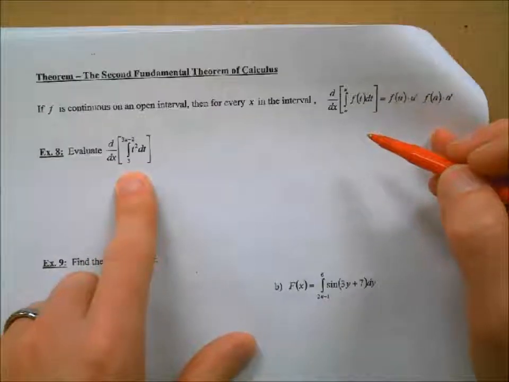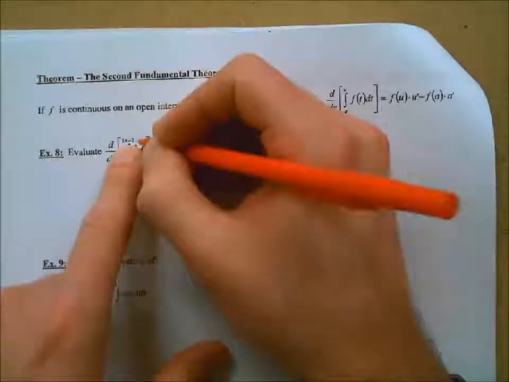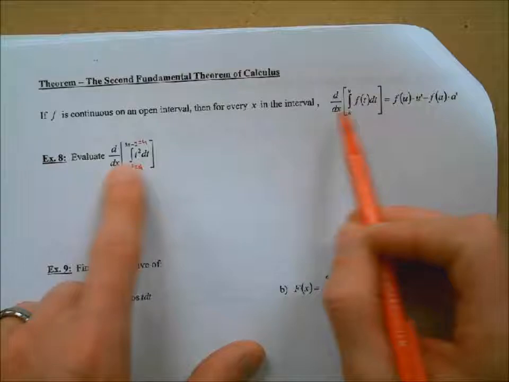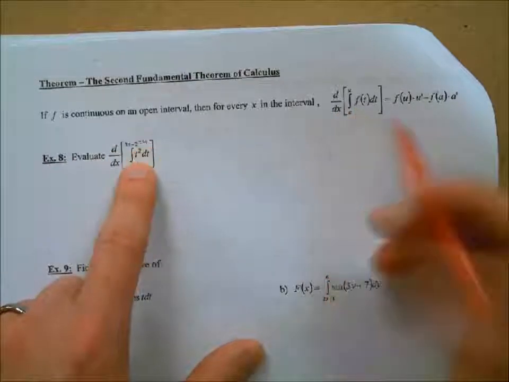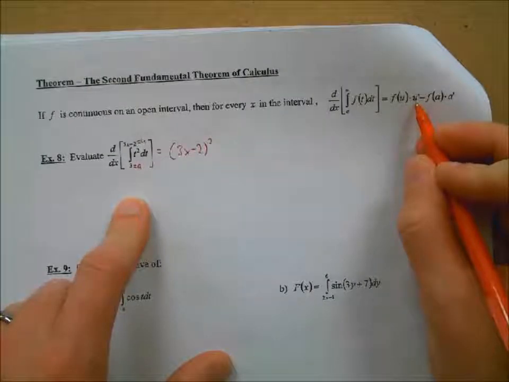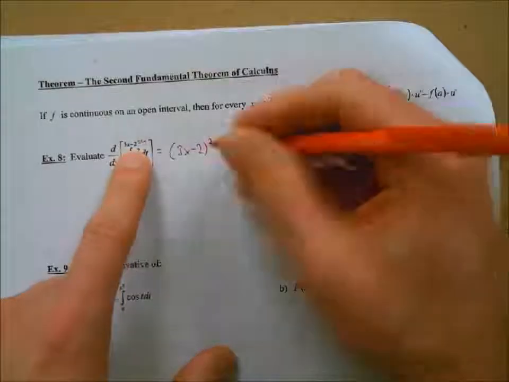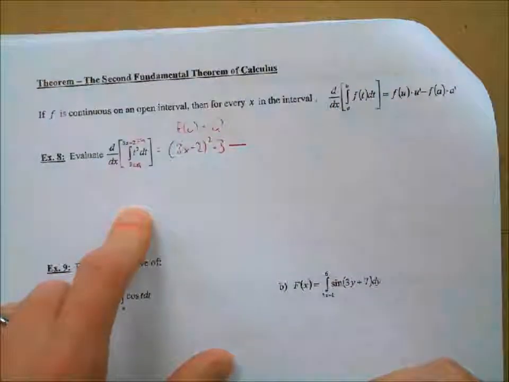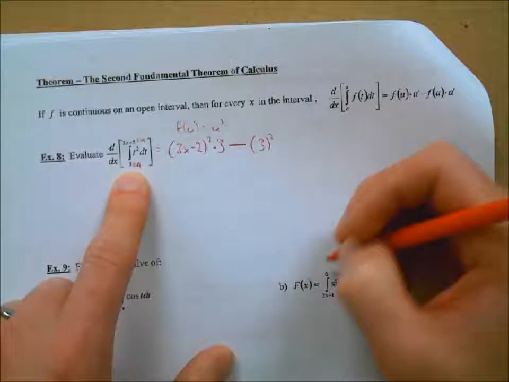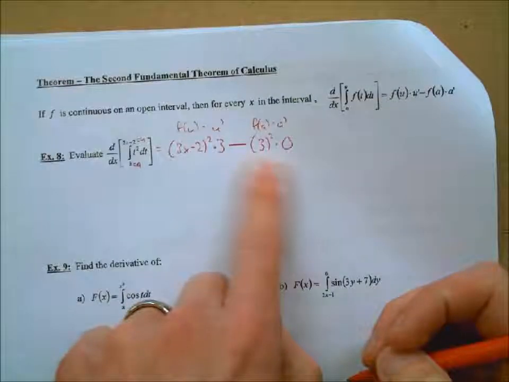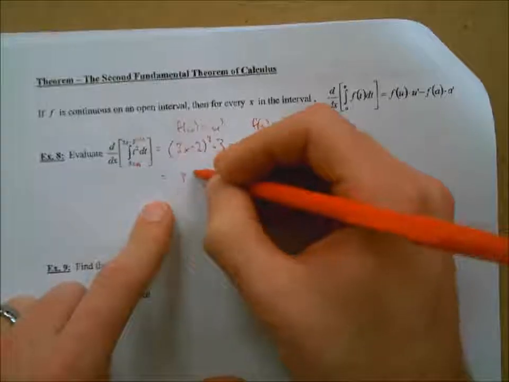So if we look at a problem like this and apply it here, the 3 here is like that a, the 3x minus 2 is like u. And so when we apply the second fundamental theorem of calculus here, because we're taking the derivative of an integral, we're going to just evaluate 3x minus 2, or the u, in for t squared. So it's going to equal 3x minus 2 squared times u prime. What's u prime in this case? 3, right? Times 3. So there's our f of u times u prime minus, we're going to evaluate a. 3 squared. What's a prime? 0. So f of a times a prime. So your lower limit of integration disappears, right? It's just 0. And so we end up with 3 times 3x minus 2 quantity squared.